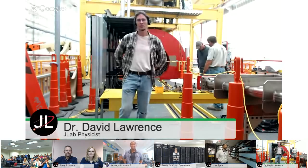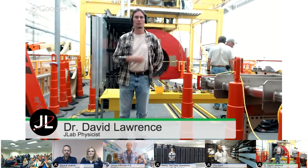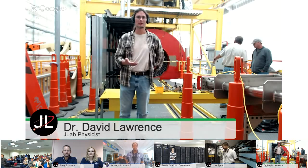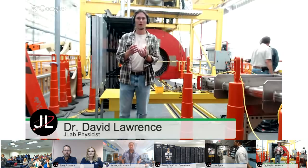Yeah, that's a good question. Well, the fact is that certain reactions won't happen. We actually need the more energetic accelerator even to create these exotic hybrid mesons we're trying to look for in Hall D, which is why Hall D strongly motivated the upgrade of this accelerator to double its energy. If you don't have enough energy, then you just don't have enough to create the particle. You guys may have heard of this famous Einstein equation, E equals mc squared.